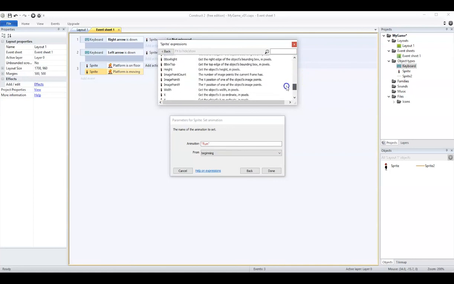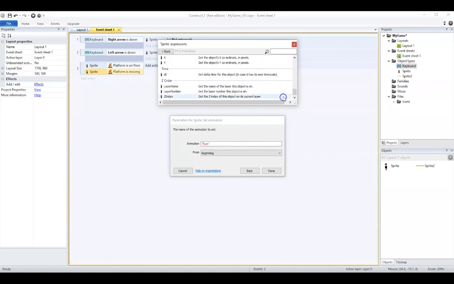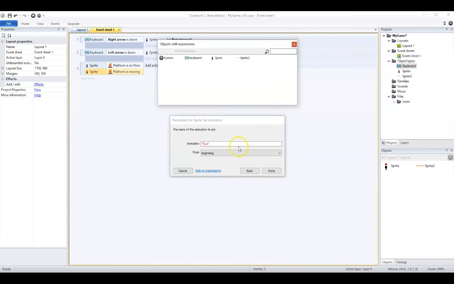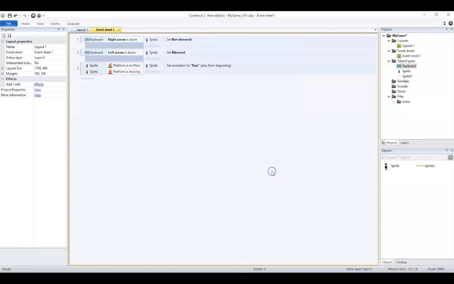Yeah, okay, everything's right. So I can just, like I was saying, type the run animation, and there it is. So make sure you type the right name of the animation. We'll see how to add it in a different way, but you can add it like this as well.